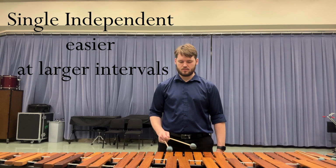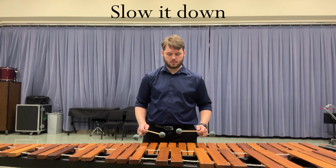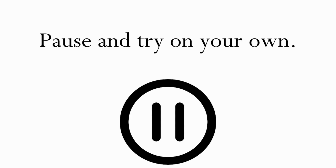It's easier to practice single independence at an interval of a fifth or a sixth rather than the smaller third, because the smaller the interval, the more torque your wrist will need to play at the same dynamic. If you find this technique to be easy, you should slow it down and aim for more volume while retaining the quote-unquote feel of the stroke. Pause the video now and try the single independent motion with each mallet.